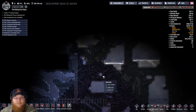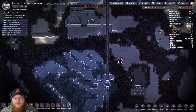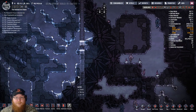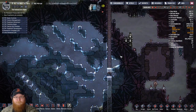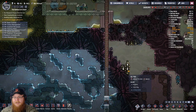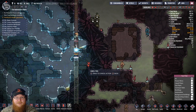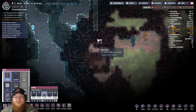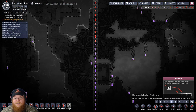Alright, how much progress have you made? Not too much. But over here, you guys still digging? Yeah, they're still digging. The water just dispersed out here, so that's good. Granite. More granite. Go ahead and get this algae for me, please. Cancel that so they don't have to worry about that. And then what we'll do from here is continue further down, digging the depths. And it should be set to high priority.